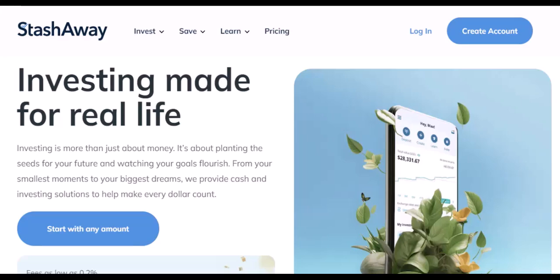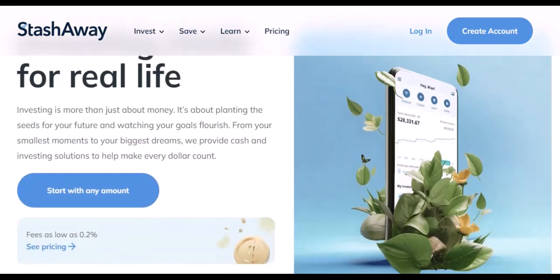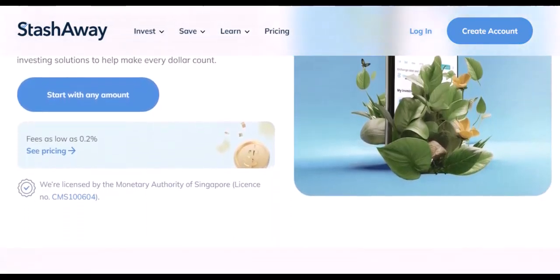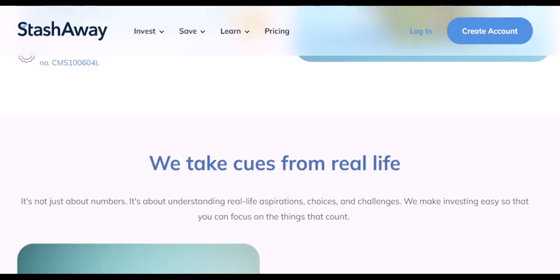Initiate a withdrawal request. Look for the Withdraw or Distributions option within your account settings. Specify the withdrawal amount. Enter the desired amount you wish to withdraw. Choose your withdrawal method. Select how you'd like to receive your funds, e.g., direct deposit, check. Review and submit. Carefully review all the information you've entered and submit your withdrawal request.